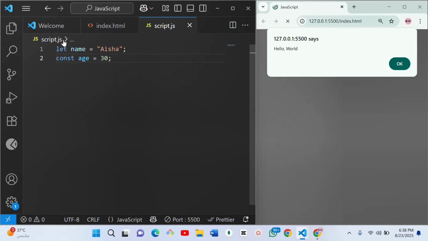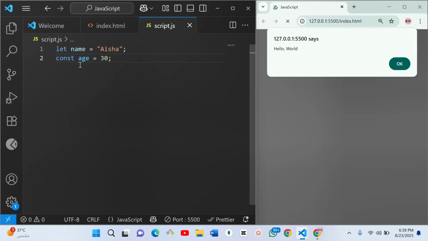This let, we are using it to declare a variable. Whatever we say, let name, this is the box we are saving data into. And what data do we have there now? Aisha. Then we say equal to, and this Aisha, because it comes with letters, unlike numbers or some other data types like true or false. But for your level, just know that if you are using letters, it needs to be inside quotation marks. It can either be double quotation or single quotation. It is all the same.